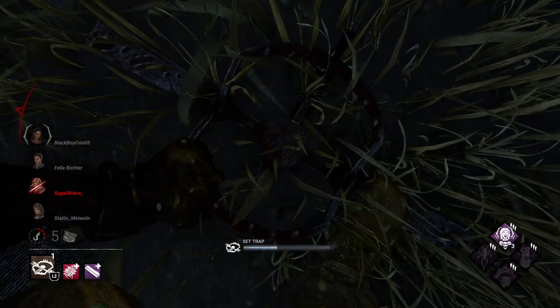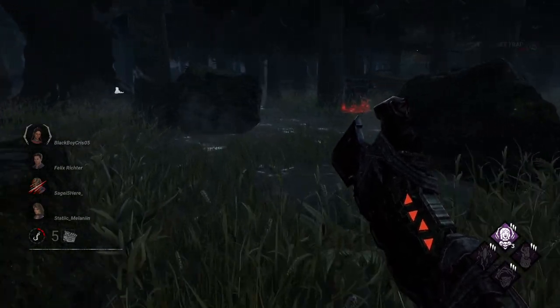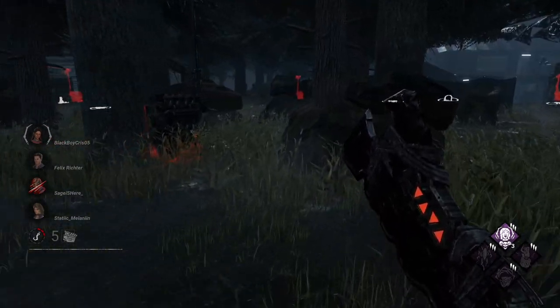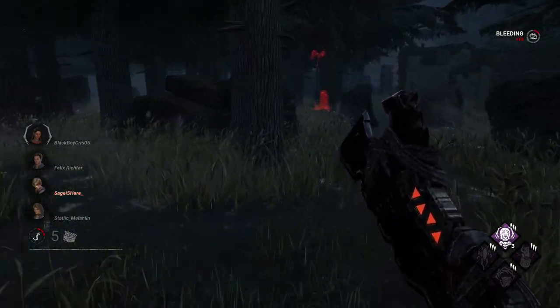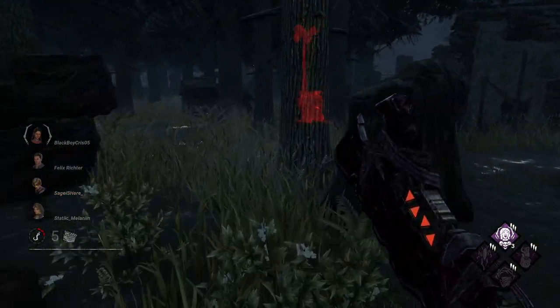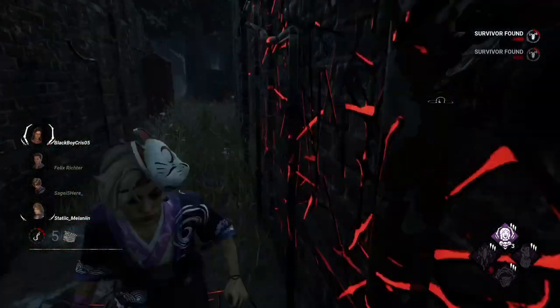I'm gonna trap this right here, just to stop the vault. That's still regressing nicely. I'm gonna push back this way. Dang, they healed. Look at them group heal! Toxic! You gonna drop that?